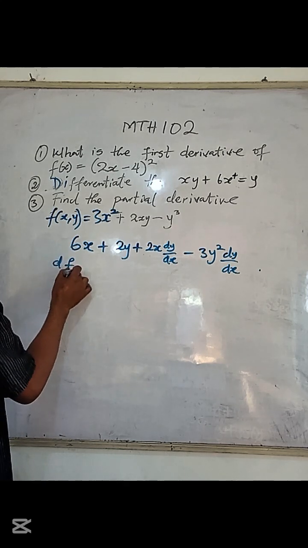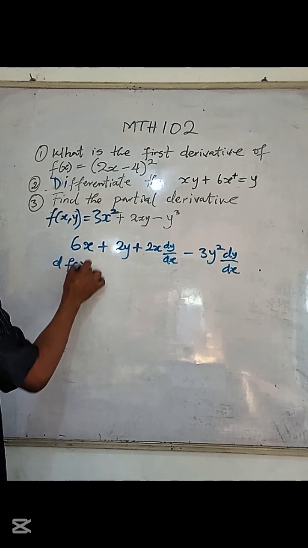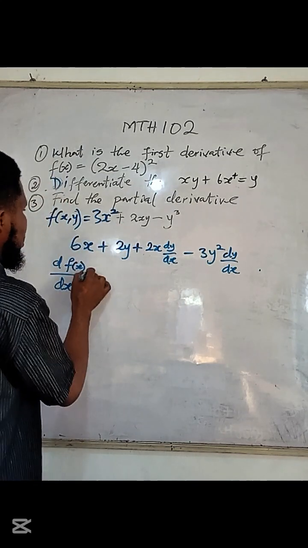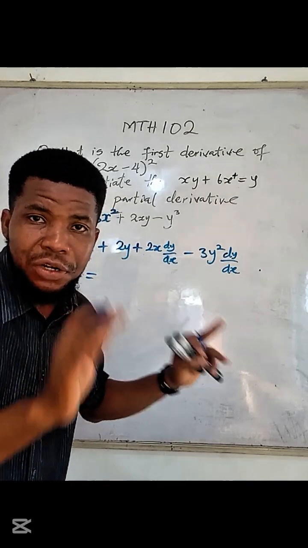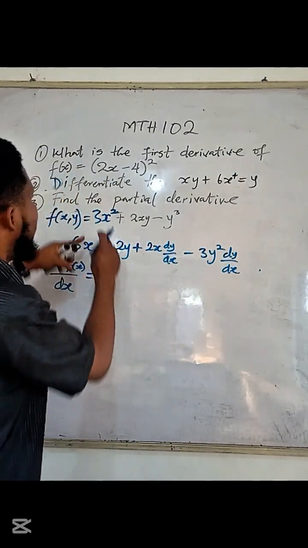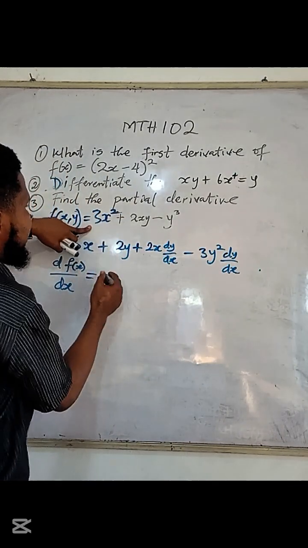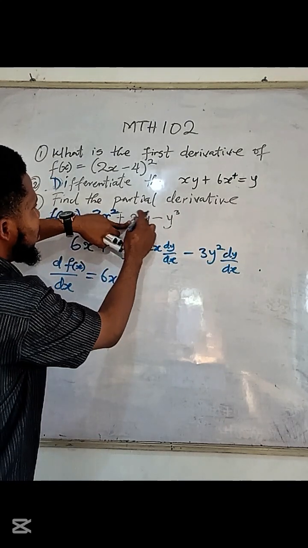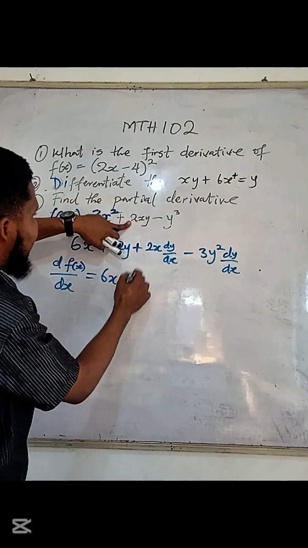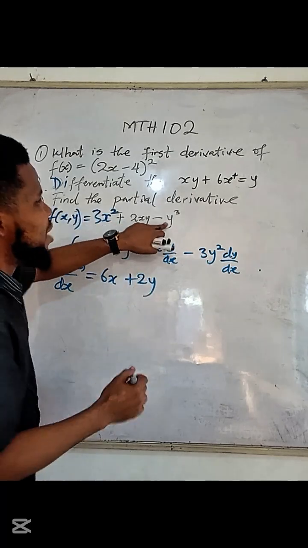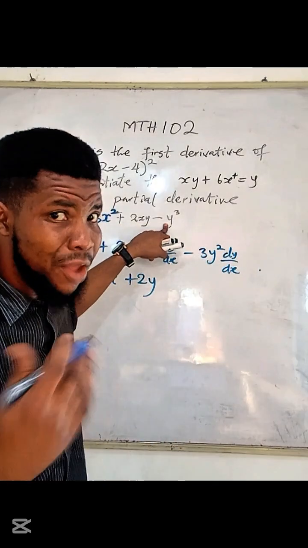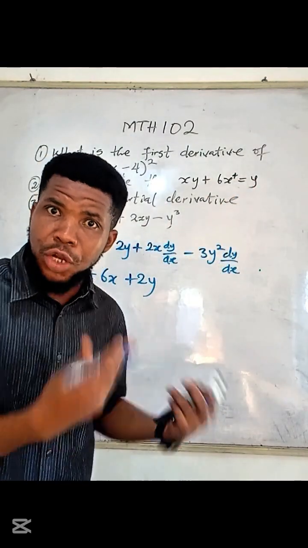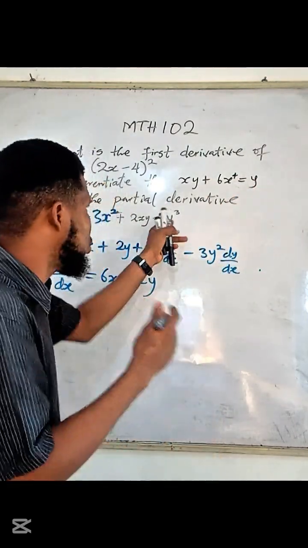Okay, so let's differentiate the first function for s. Now we are differentiating for s. You behave as if y is a constant, s is the only variable there. So for this one, 2 times 3, that's 6x, right? Then here, this one will be 2, and that's plus 2y. Then this one, remember, y is a constant. We are behaving as if y is a constant, so this one is now 0.